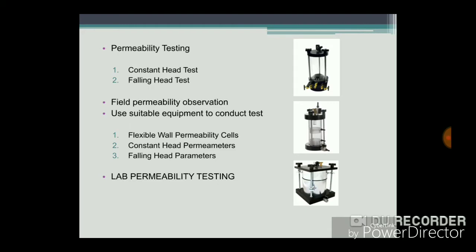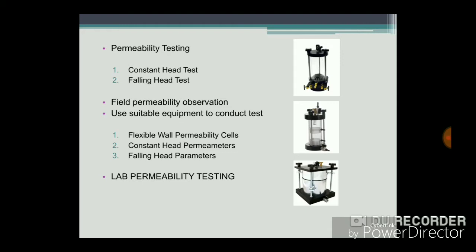For permeability testing, we have two. The constant head test refers to an apparatus where the same relative elevation of the top of the water column, known as head pressure, remains over the sample throughout the test. It is a valid test for soil with a high rate of flow like sand and gravels, but also some clay and soils. The second one is the falling head test that allows the head to decrease as water infiltrates the sample, diminishing the pressure over the course of the test. Falling head methods are generally limited to fine-grained soil.